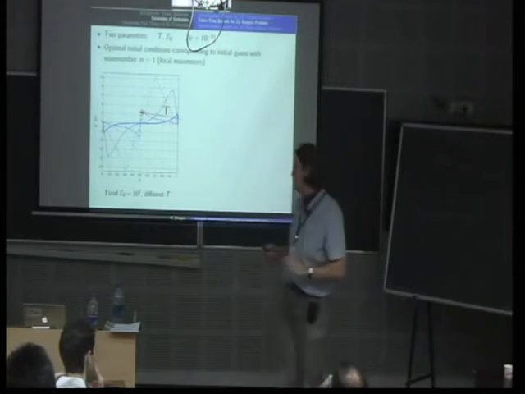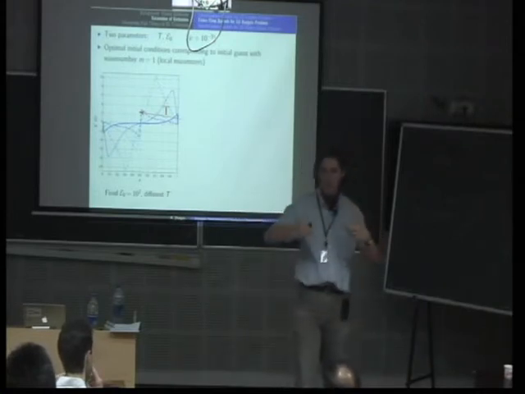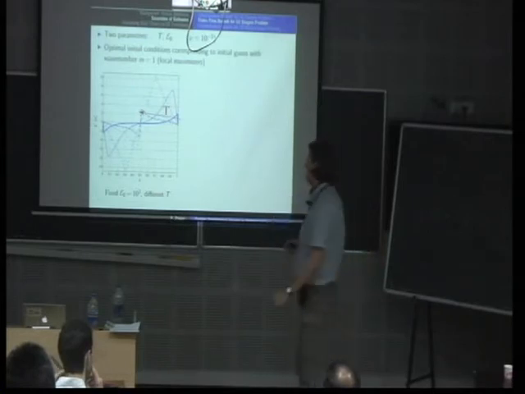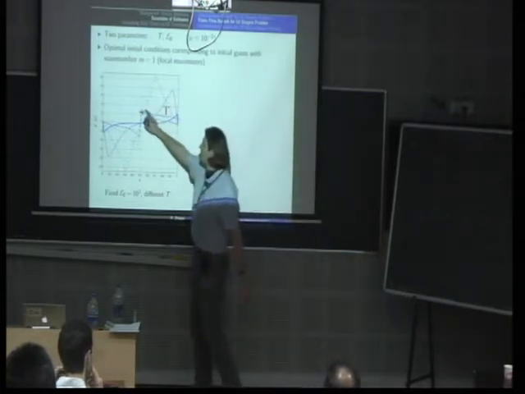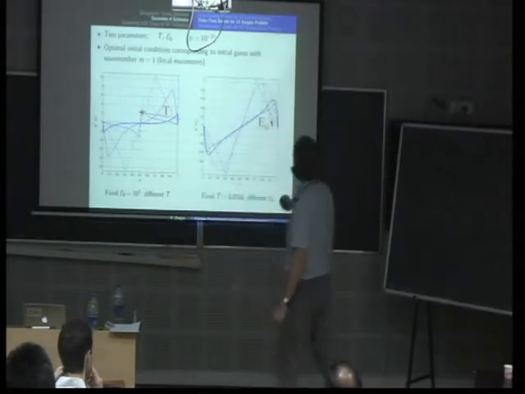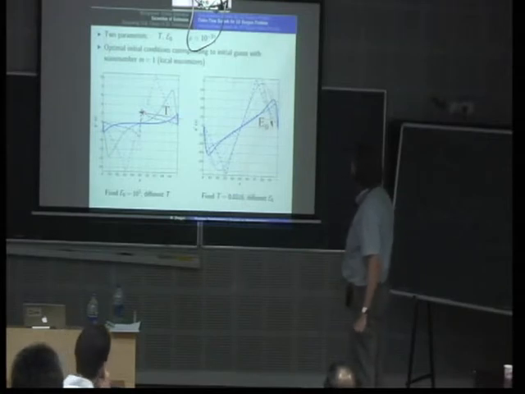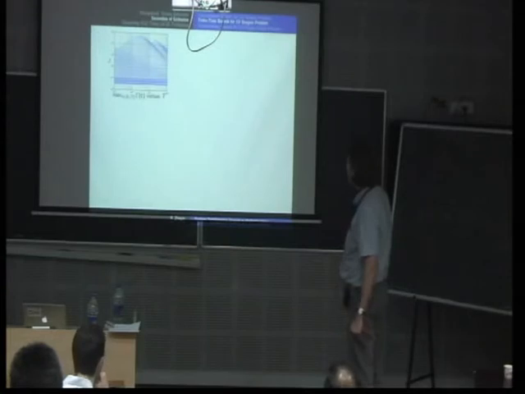Now, on the other hand, if the window is long, then the solution has a lot of time to rearrange itself, and somehow it finds it optimal to start with a rarefaction wave, okay? That's what the solutions look like when we plot them for fixed time and different E0.